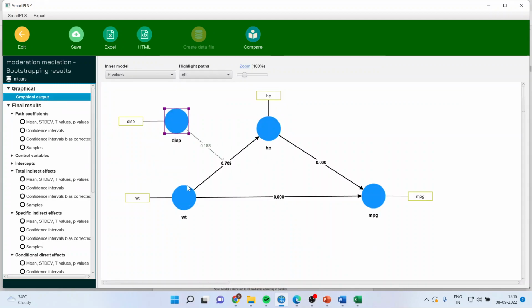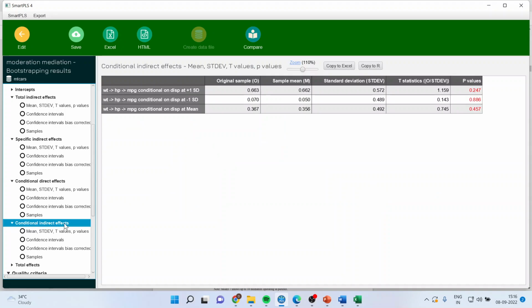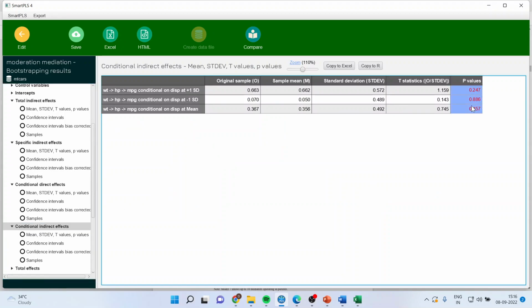It is completely insignificant. So weight to HP is not moderated by displacement. Okay, let's go back and click on conditional indirect effects. Here also the p-values are more than 0.05, and therefore effects are completely insignificant.